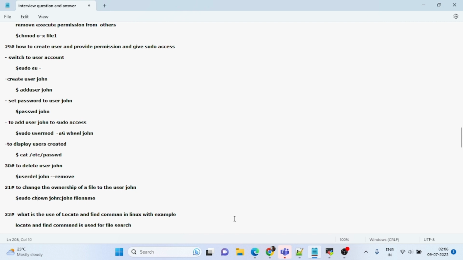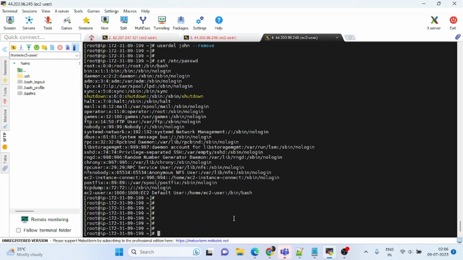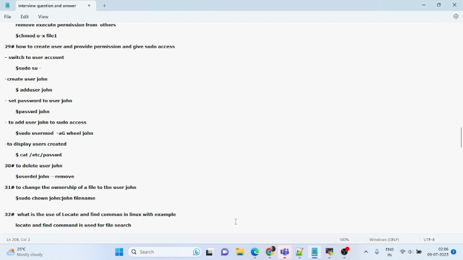Okay, next, to change ownership of a file to the user John. We have to try here somewhere. I am creating one more user for this task, to set the permission for the file.